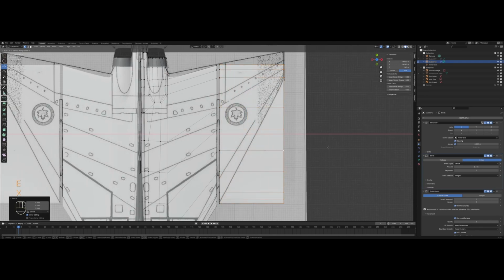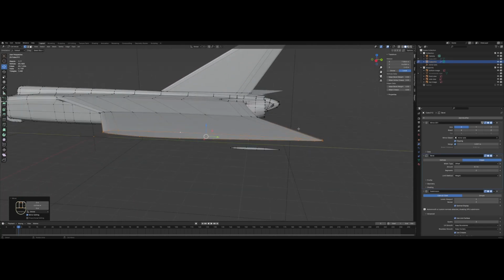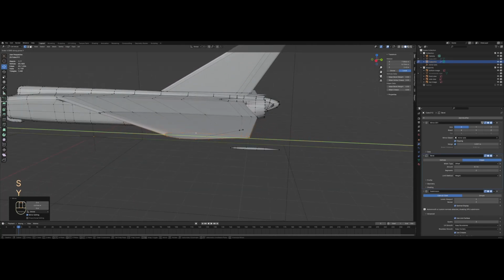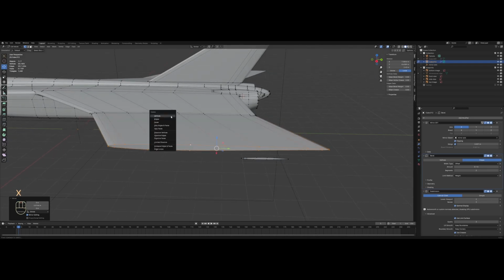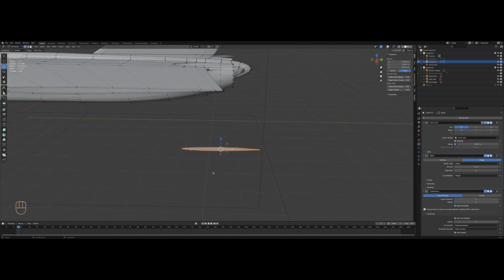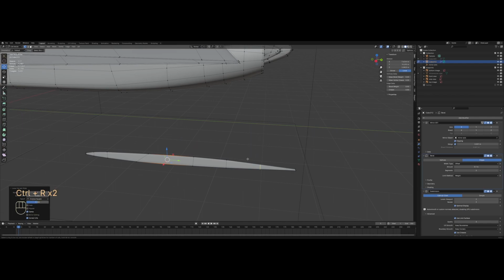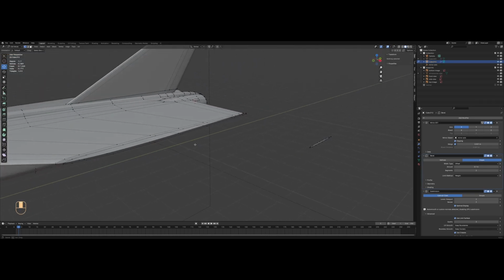Then I will extrude it on the x-axis, move it up, scale it. Let's scale it right here. Actually, let's see how many vertices we have over there, and then we're gonna match the number we have on this part. So basically we just want to be able to bridge those two. So just make sure you have the same number of vertices on both sides.